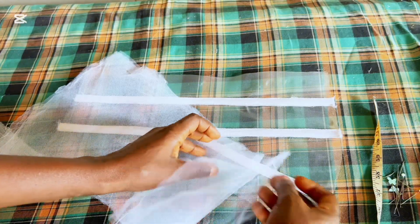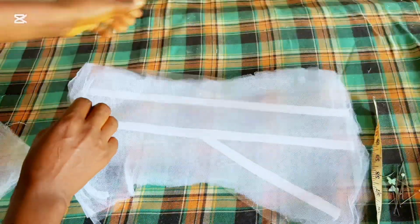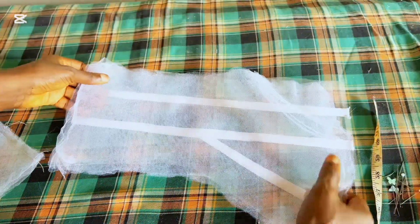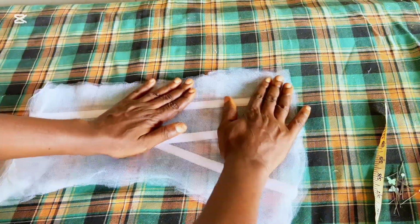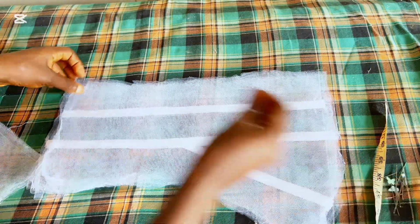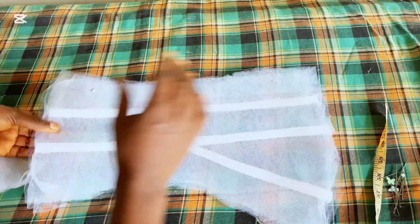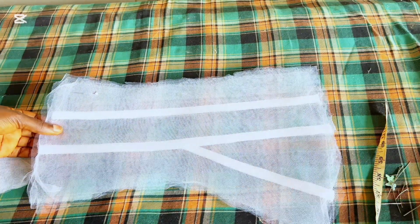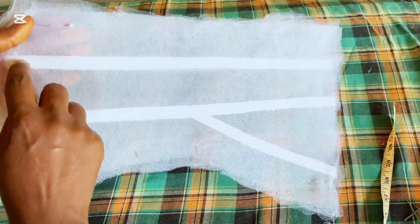After you've put your boning on your pieces, I'm using 4 layers of net to cover it, right? Because the crinoline has a very shiny effect. I don't want it to look too much like crinoline, so I'm just using my net to cover it. So I put 4 layers of net.